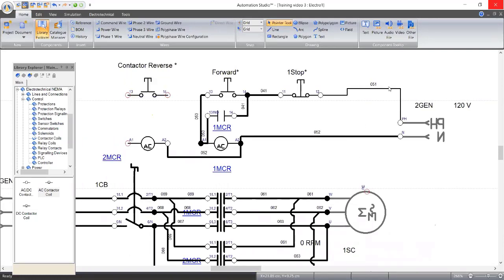Let me tidy this one up. It's kind of rough too. I want something neat. Okay.